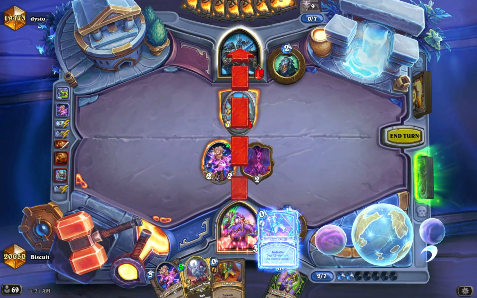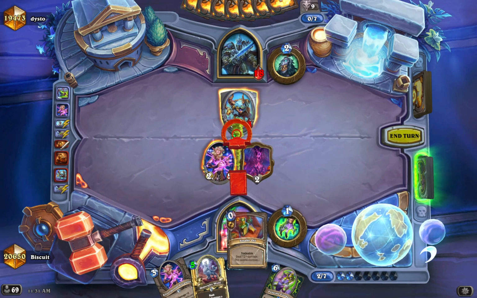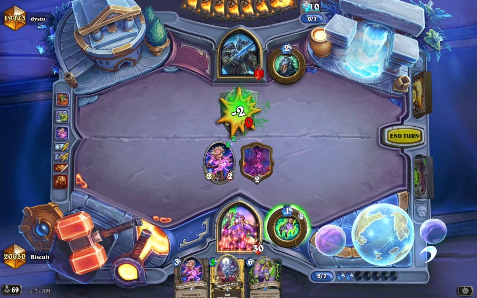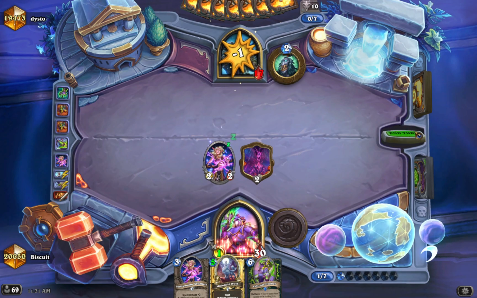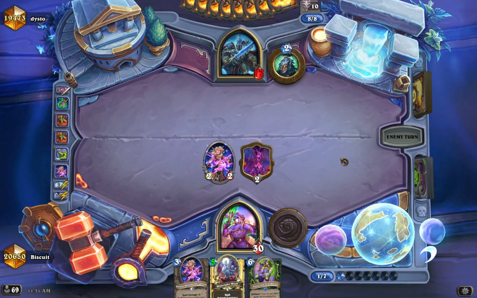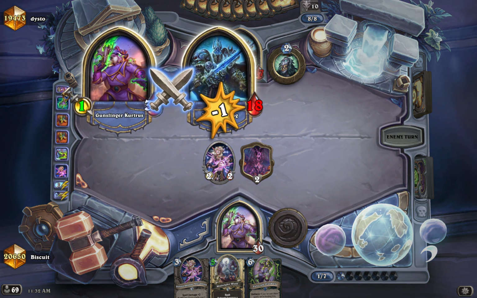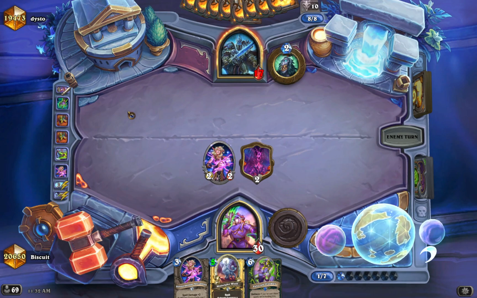Alright, we're going to want to... Oh, we can actually cast this. Oh, look at that, man. That's synergy. That's unintentional synergy. I hadn't even realized. Can't cast it at heroes, but we can clean that up. And then hopefully we can get some kind of decent minion from this.